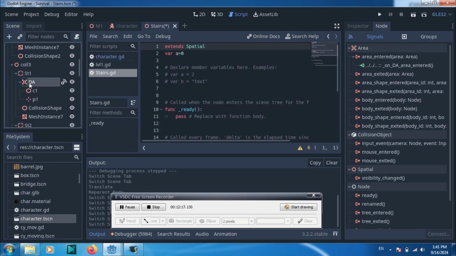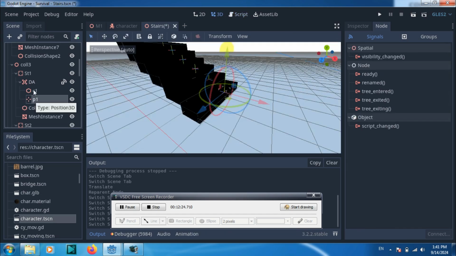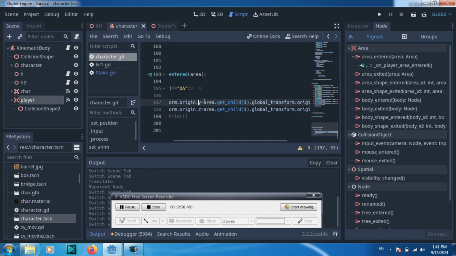Here's the dA area to the left, and the child number 1 is P1. Why not C1? Because you start counting from 0. This is the child number 0, and here's the child number 1. So it's like I'm writing P1, position 3D.